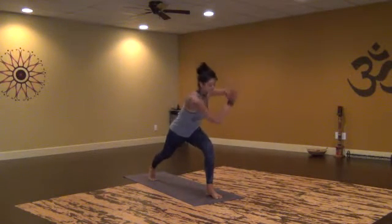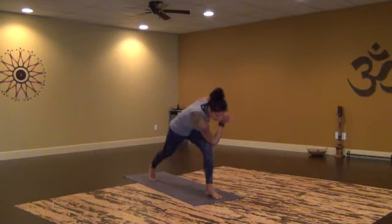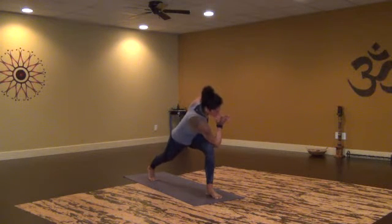Exhale, palms to touch. Left elbow to the outside of the right knee. And pull your belly button off the thighs. Nice. And so check in with the alignment. Shoulders over top of shoulders. Looking up towards the ceiling. And then look down at your front foot.